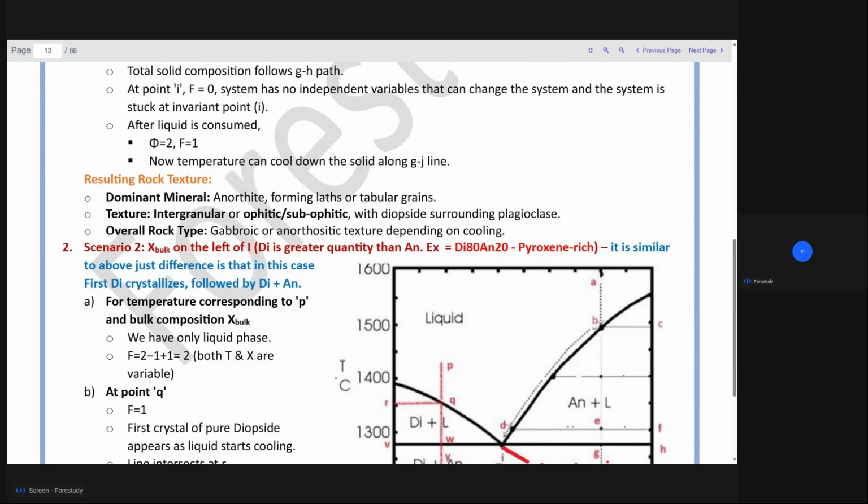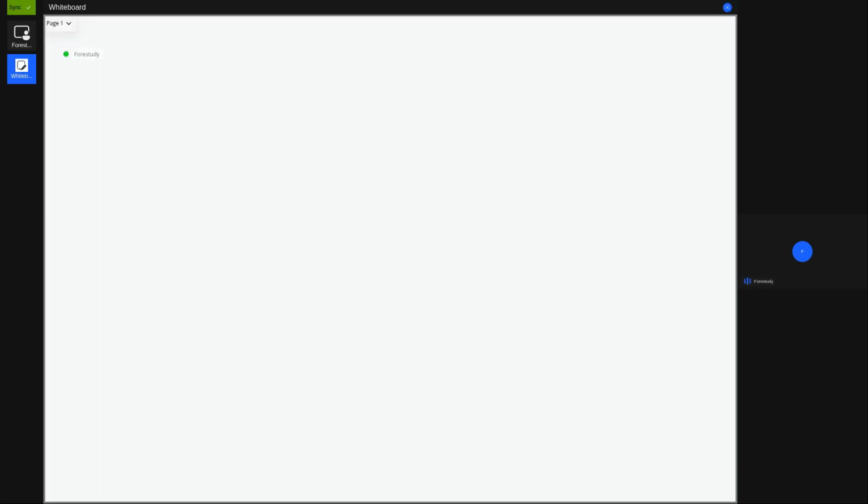Let me draw it to you, how these textures look. Texture is actually the arrangement of minerals in a rock, and it can help to identify different rocks or different conditions in which it has formed. Textures are very important. We will come to textures maybe in the next lecture. So it will be very interesting. So for now, I'll just show you how these textures look like.